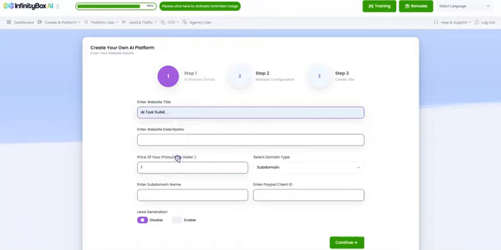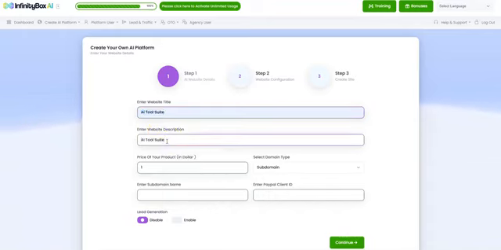So I'm just going to name the platform AI Tools Suite right over here. And it says enter the website title. So that's going to be my website title. And right over here, I'm about to enter the website description.